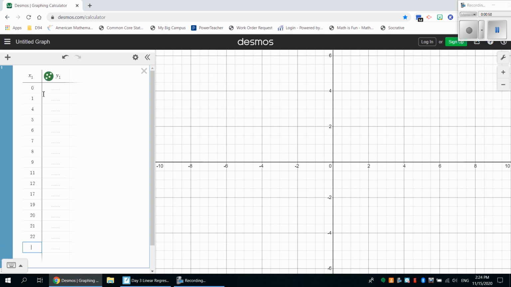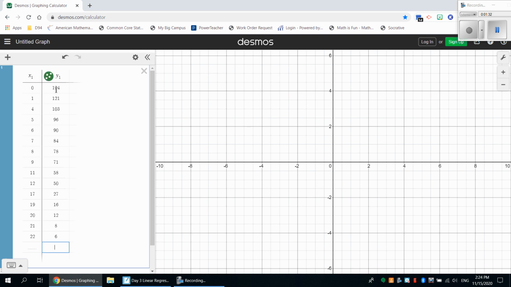And just do a quick scan to make sure you have all your accurate data values for the inputs. And now we're going to enter the outputs, the soap weight. And again, right here is a critical point, making sure you have the same number of inputs and the same number of outputs. And again, quick scan to make sure all the data is correct.